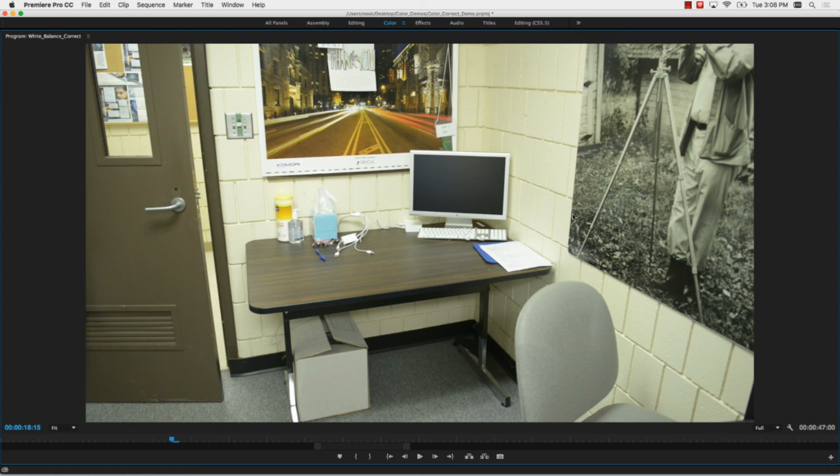By eye, what would you say are the characteristics of the image? Does it have a tonal cast to it? Does it look right? Again, you might have to know the environment. It's my office. I like to call it solitary confinement. But does the image have a quality to it at all? Could you describe the color cast? Does it have a color cast to it? Does it look correct? Incorrect?